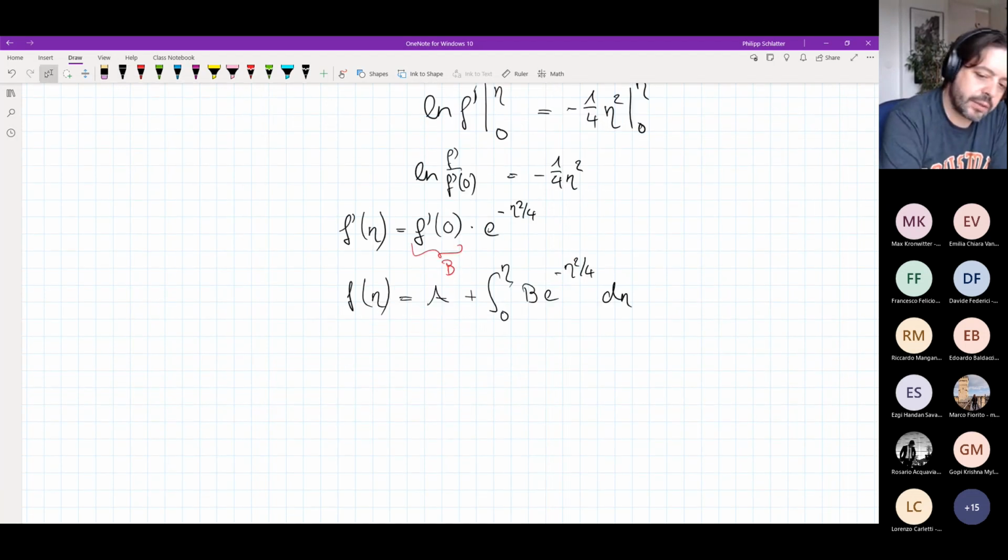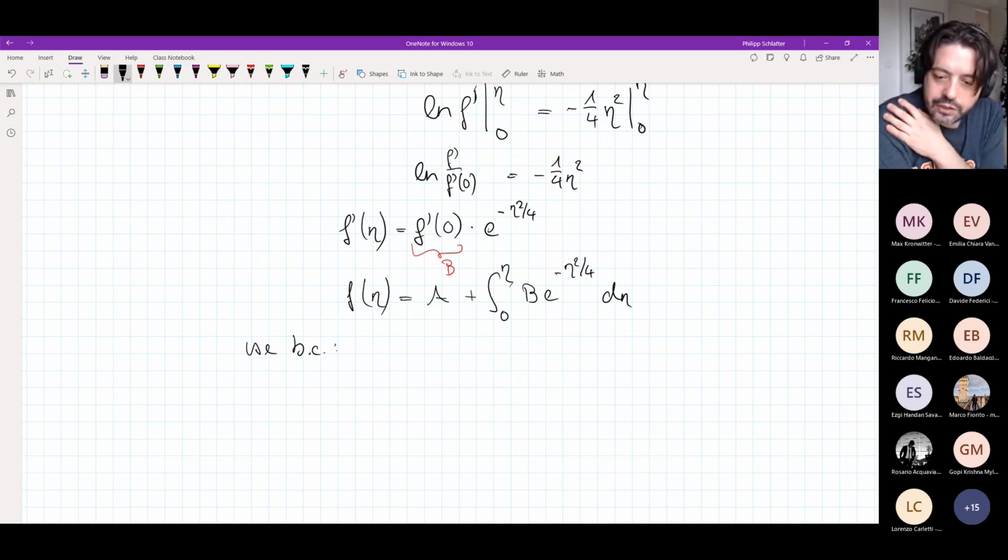And now at this point, I would need to calculate somehow a and b. Well, how would I calculate a and b? Well, in this case, these are of course related to boundary conditions. So we need to somehow include also the boundary conditions that we have from the beginning. Now, the thing is, we of course need to formulate these boundary conditions also in terms of the similarity variable eta.